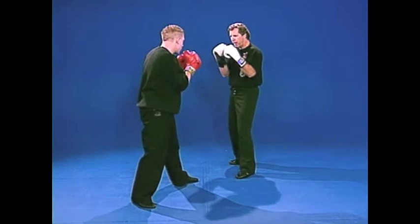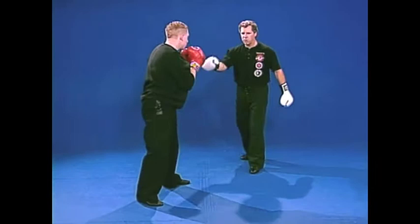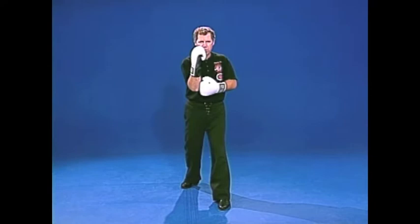out like that. Now, if he throws the right cross here, I'm going to take my forward hand and send it away from me just like that. One more. All right, let me show it to the camera. And so from our fighting position, as the punch comes in, the right hand goes in just like the block. But instead of the block, and you usually make your contact with this forearm, I'm just going to send it away from me like that.